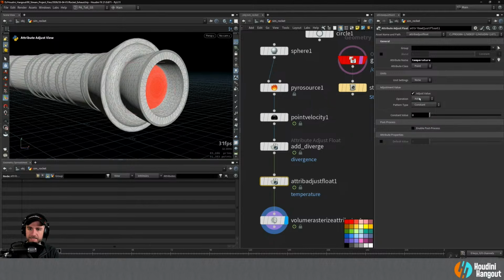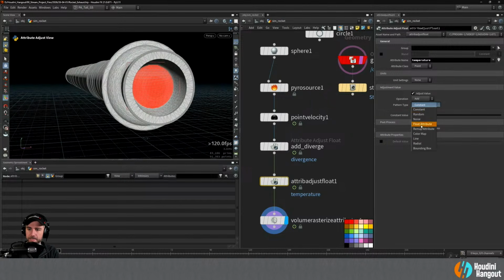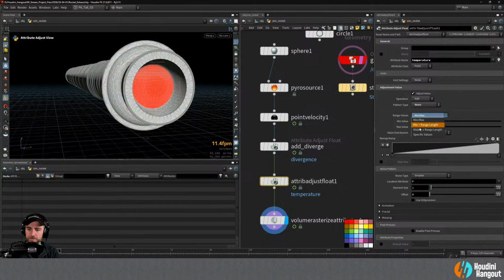Let's visualize that. So there's our temperature field. And let's do a noise. Again, we're going to do the middle and range length. Let's do the middle value at 0. That makes sense. Then we can just add a little bit of noise into it this way. So we're adding 0 and plus or minus 0.2 or something like that. Just a touch.